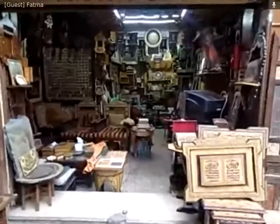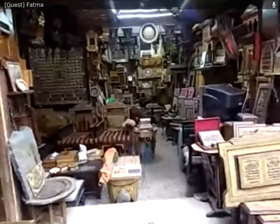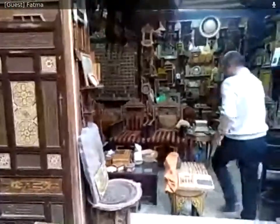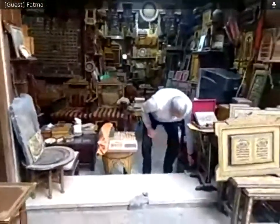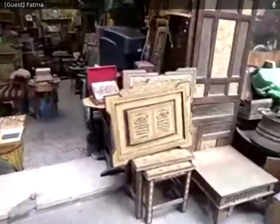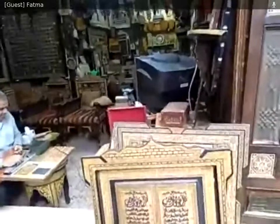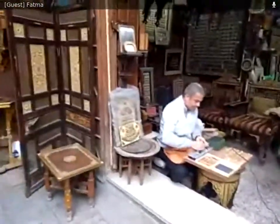It was used by Arabs, especially at home, because it wasn't allowed for Muslims or Arabs to use some forms of figurative imagery. That's why they started to create a new technique using other local materials, such as wood, mother of pearl, glue, and so on, to make such art pieces. So we are going to share that now. In the Arabian era, most of the people started to make a lot of beautiful artwork this way.